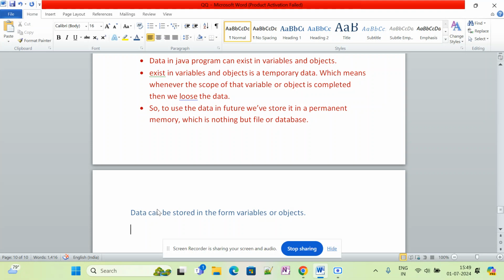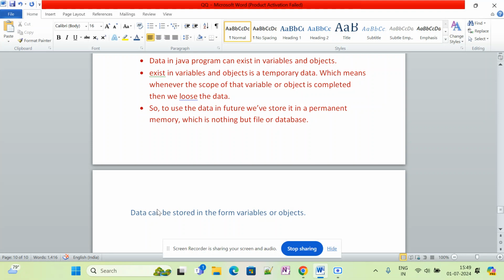Whenever you execute a program, the data will be gone whenever the JVM is terminated. What is the time limit? Maximum how long can the data be available? Only until the JVM gets terminated.